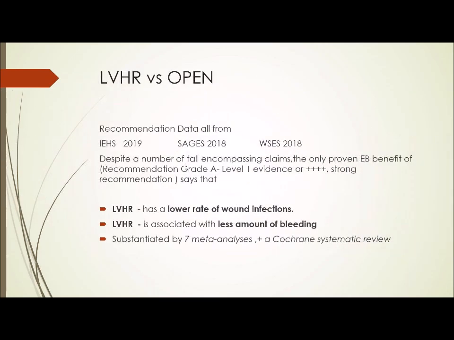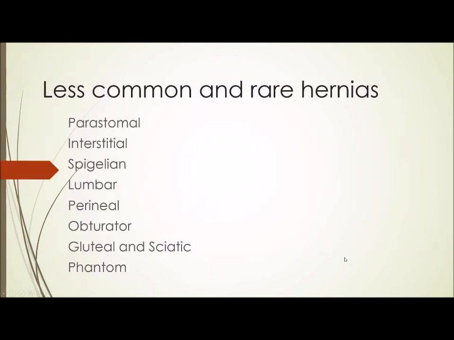So ultimately, the recommendations of 2019, 2018, and 2018. These are now the latest recommendations, and which says that the LVHR, everybody now says it should be the preferred method. It has a slightly lower rate of wound infections, not mesh infection. Remember, wound infections, and with less amount of bleeding. Substantiated by what? 7 meta-analyses and a Cochrane systematic review.